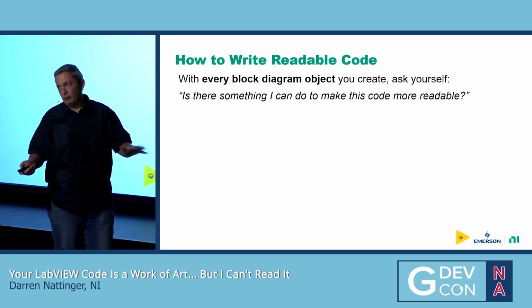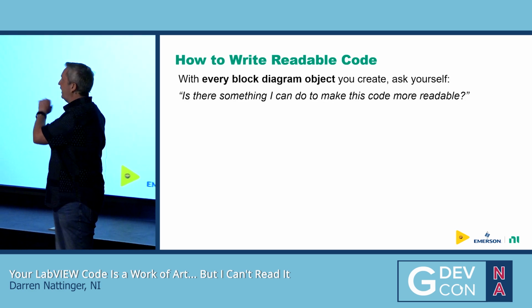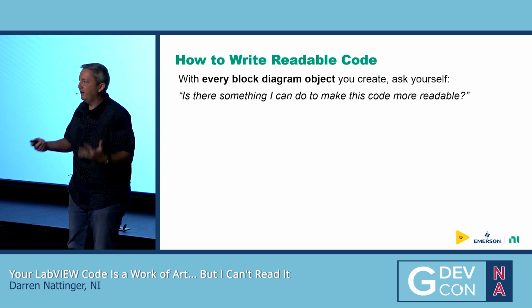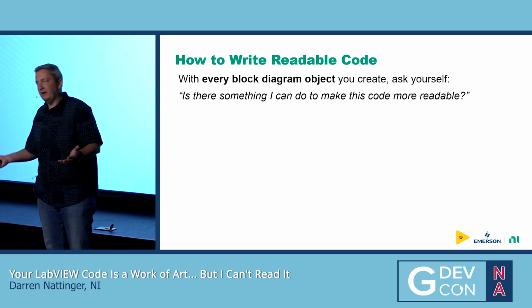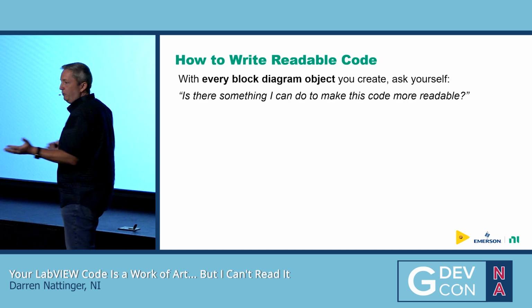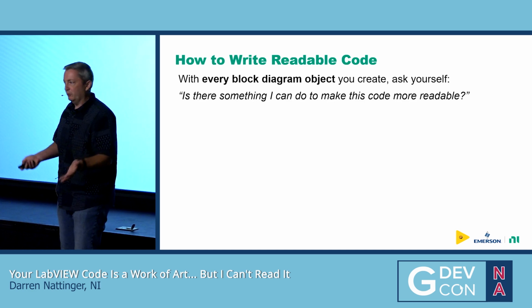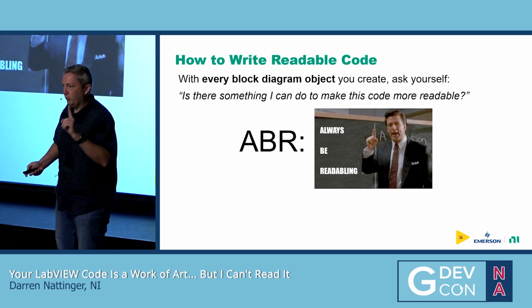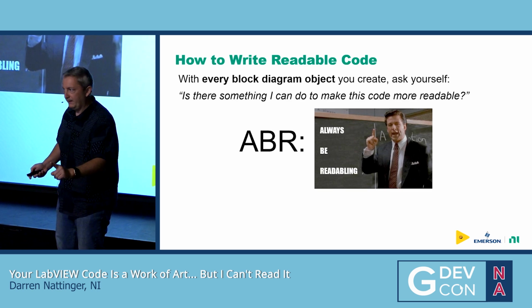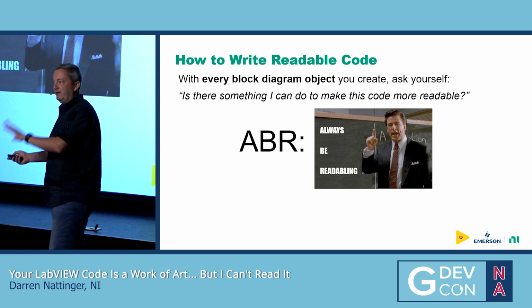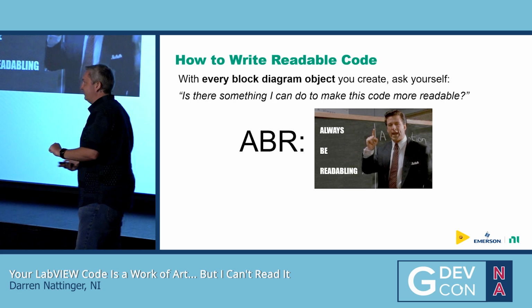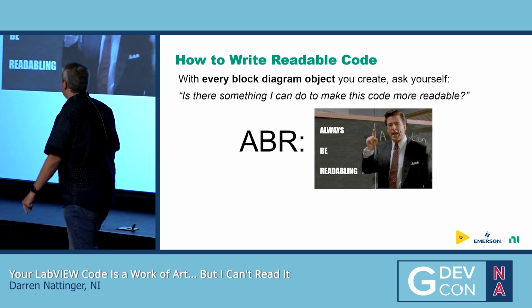Every single diagram you write. I think I've given similar guidance like this in other presentations, like my error presentation. I talk about how with every diagram you write, make sure you understand the error propagation. Well, with every single diagram you write, is there something I can do to make this more readable? Put another way, always be readable. Okay, I need to workshop this a little bit, but always be figuring out how to make your diagrams more readable, which I think "always be readabling" sounds better.